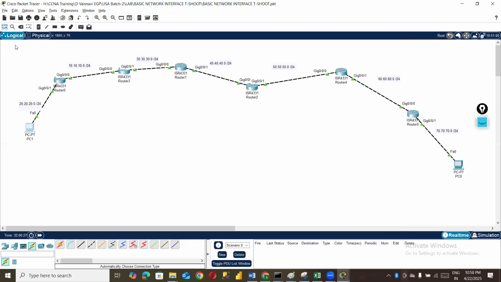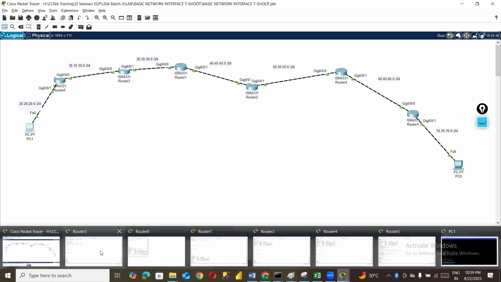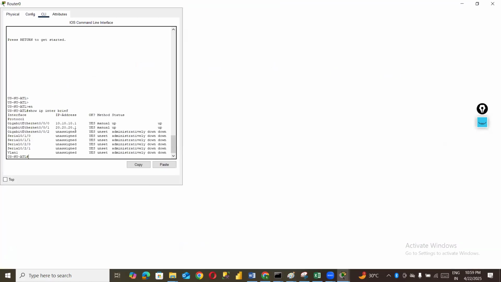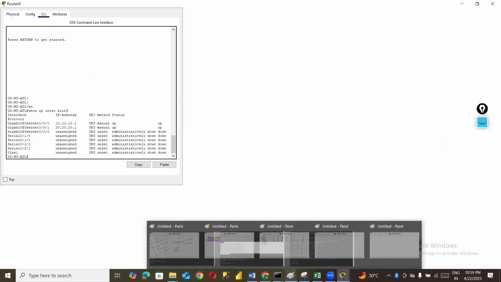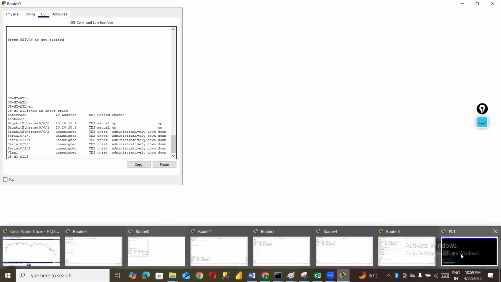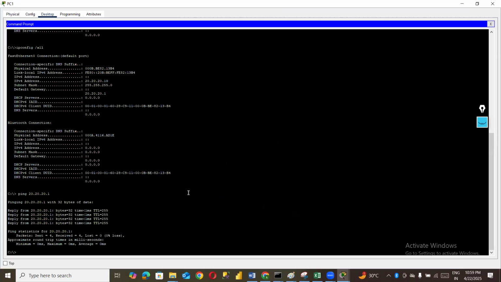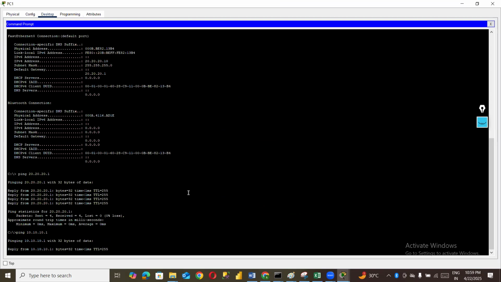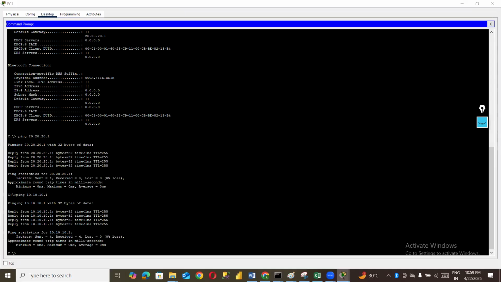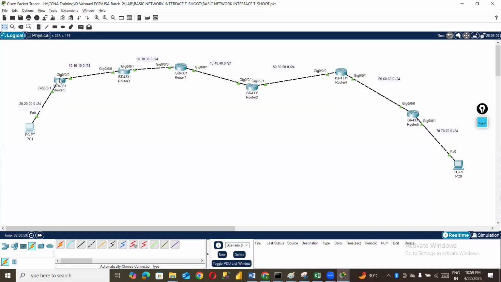Again, the next IP also we will see, what is the IP given here. We are on 0/0/0, we'll see. We'll go to router 0. What is the other IP? 10.10.10.1. We'll see from the same machine whether 10.10.10.1 is reachable or not. Same ping command to test it. 10.10.10.1. Yes, it is reachable. So we are able to reach up to here.